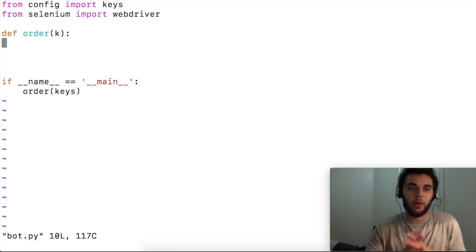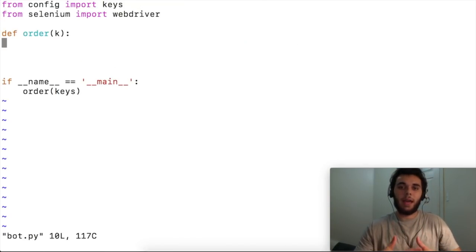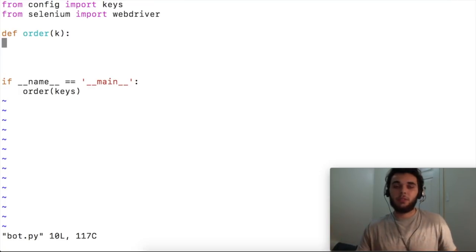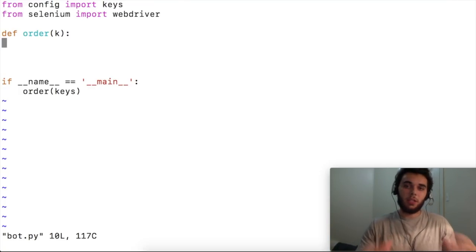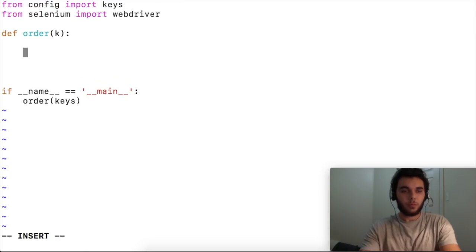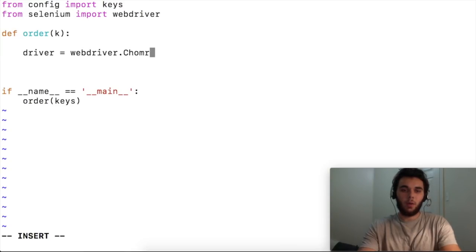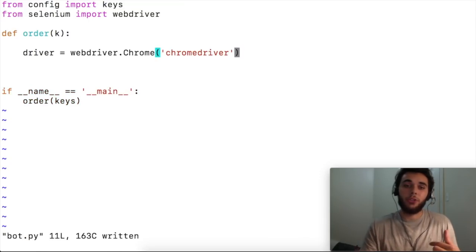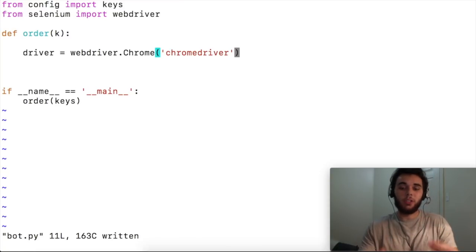So right here, guys, now that we have that, we can actually use that URL that we specified in our config file as the destination for our Chrome driver to go to. So let's say driver equals webdriver.Chrome to actually launch our instance of Chrome, and we're going to use that Chrome driver that we downloaded that's in our current directory. That's going to launch our instance for us.